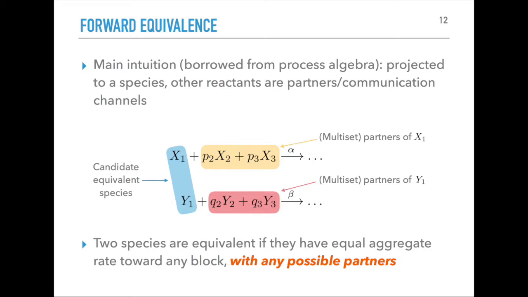So here is an intuition, and I will come later to the formal definition, that can be appreciated by people that are familiar with process algebra, which is a theoretical model of concurrency in systems. So probably you will not appreciate it. But essentially the idea is that we want to find equivalences over those species. And essentially what we say somewhat informally is that the species are equivalent when they interact in equivalent ways with respect to their environment. And their environment is whatever is left here on the left-hand side of each reaction.